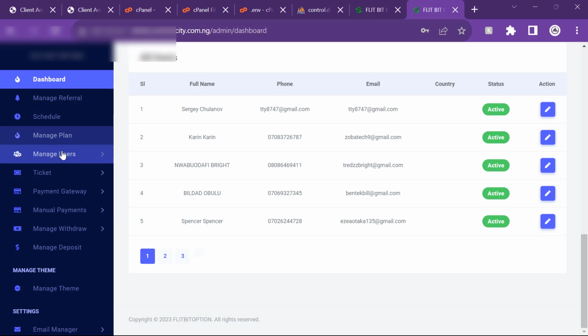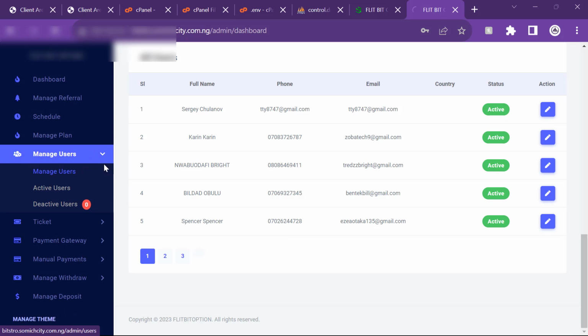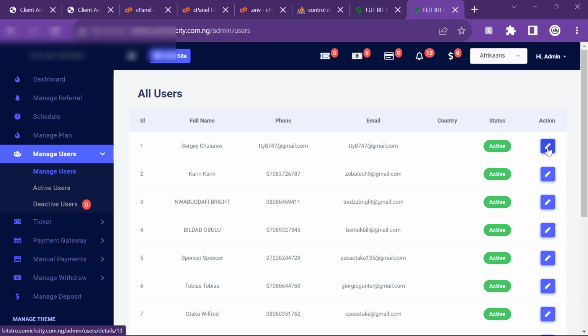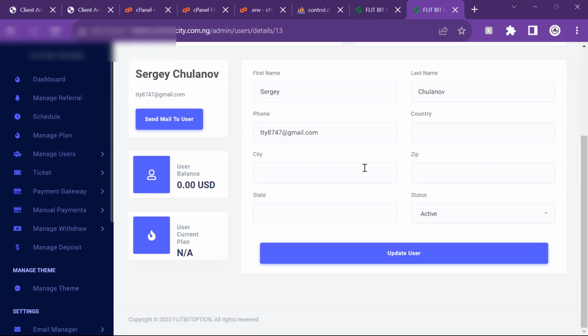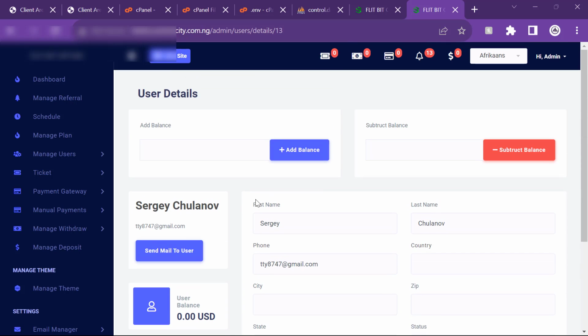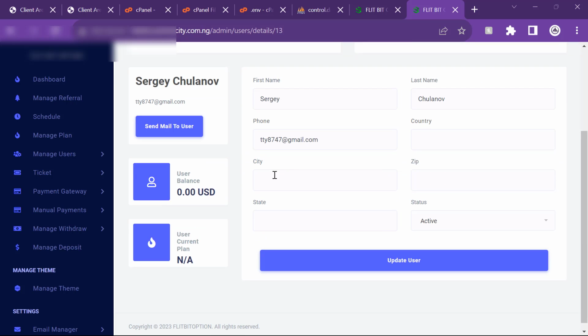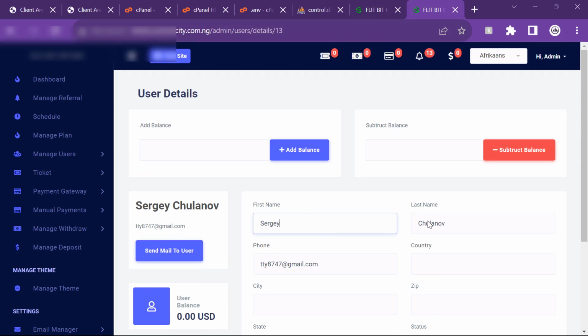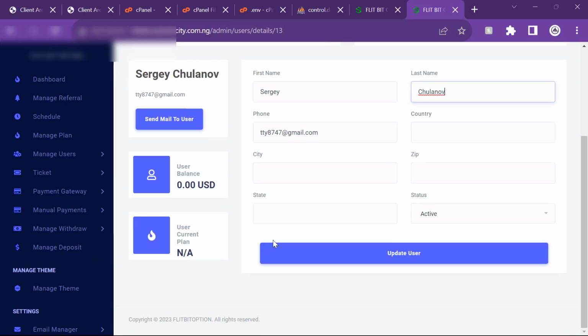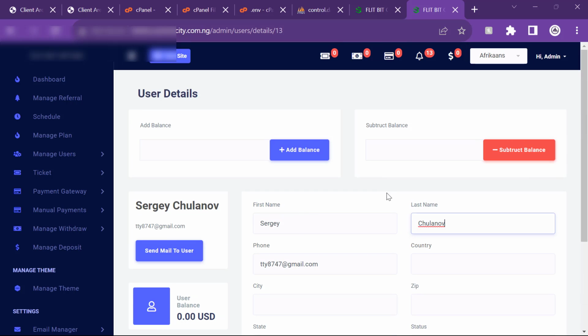You go to manage users, you can delete any account. Click on this pen icon. Alright, you can edit the name of the user and send email to the user.